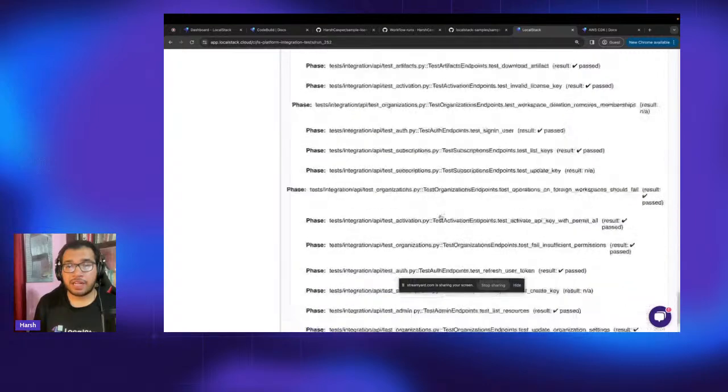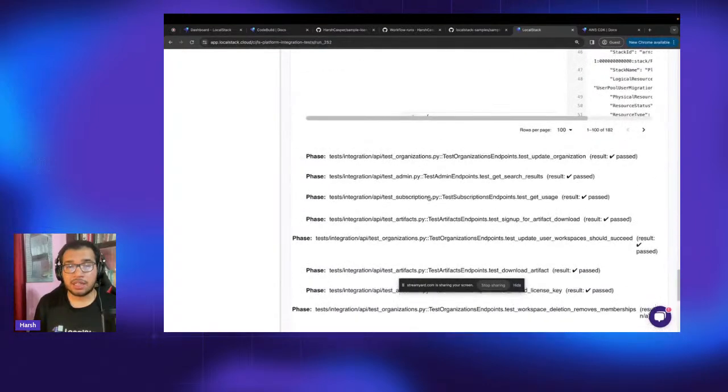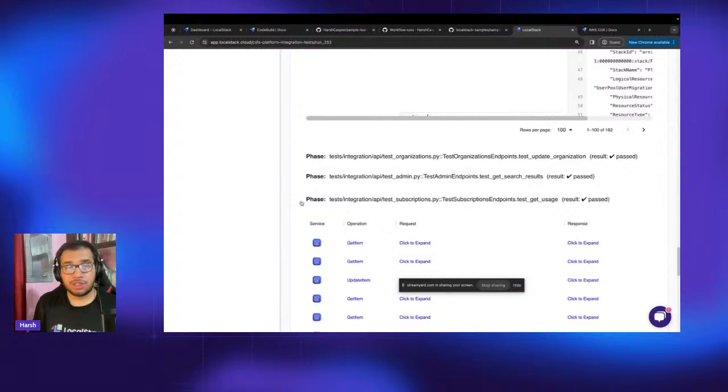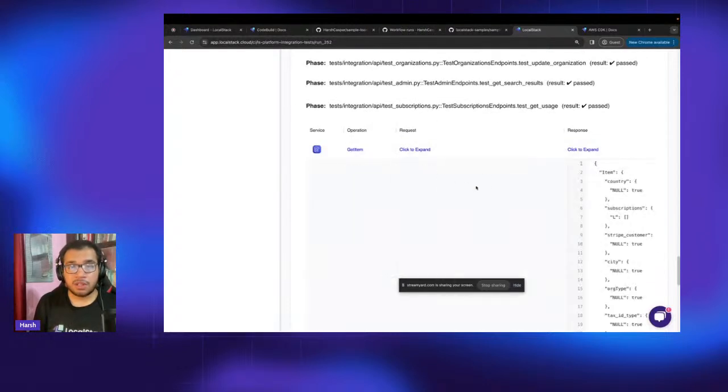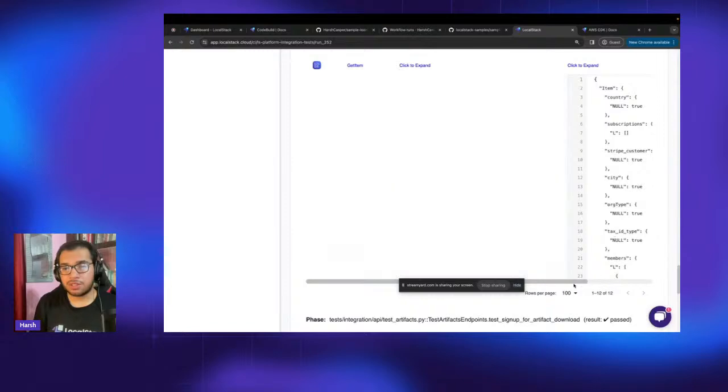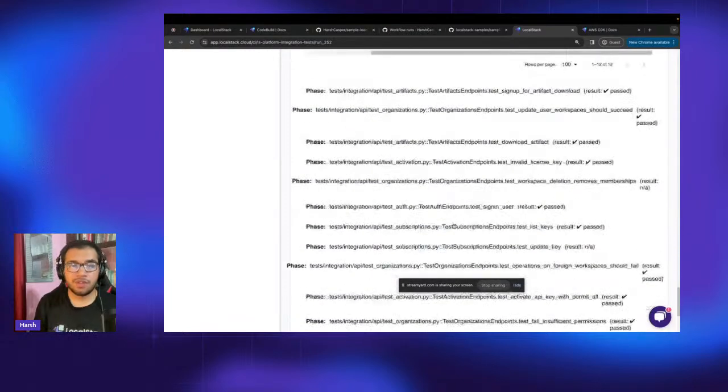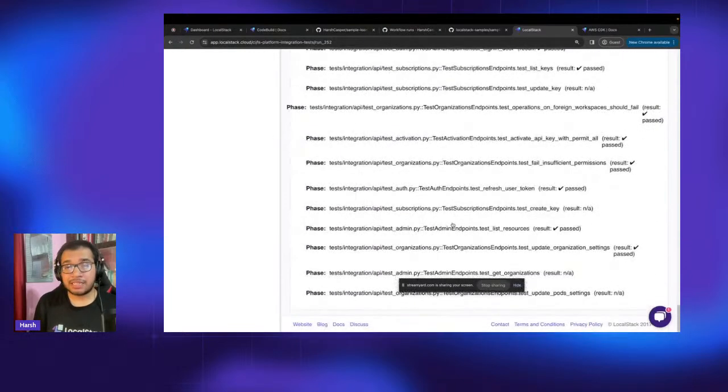And in addition, you can have tighter control over your entire CI pipeline. We also look into your individual tests that are interacting with the LocalStack emulator. You can click on any one of them and click on expand to see how the whole thing is exactly working out. So this is a pretty exciting feature.